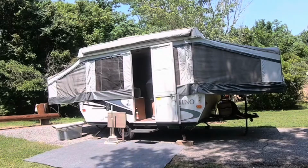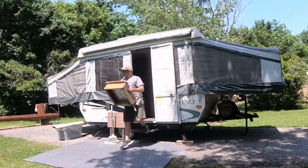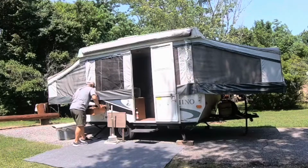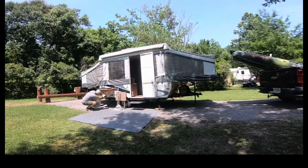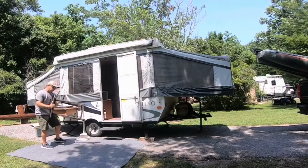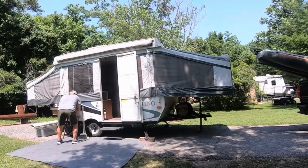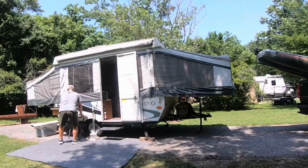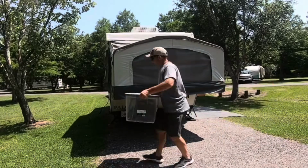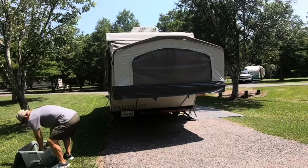Next, I bring out just a little TV tray table that I use outside, and of course, the outdoor stove hooks up to propane. So that's what I'm doing now. I'm underneath there connecting the propane, set up the extra little table for outside, and that's pretty much how simple I keep the outside. I'm not going to do the canopy on this trip.